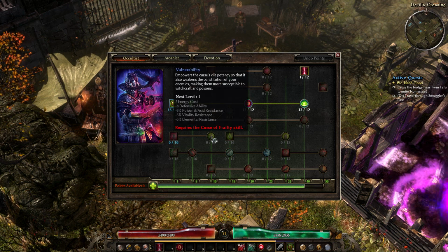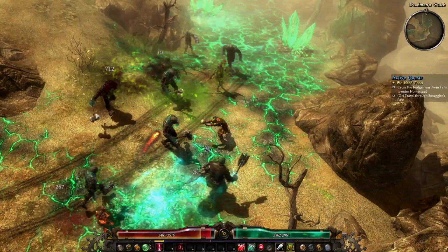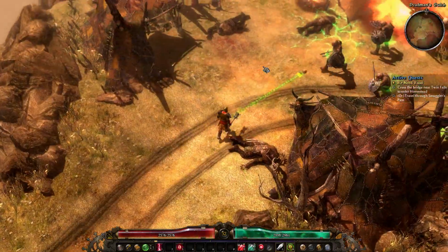But this might be a better choice to pick after finishing normal and focus on survivability first, by putting points in the Arcanist mastery. However, at the time of this recording, the Warlock hasn't reached a high enough level necessary to actually utilize the survivability skills of Arcanist, so I'll just briefly go over the skills you'll want to focus on for maximum efficiency.